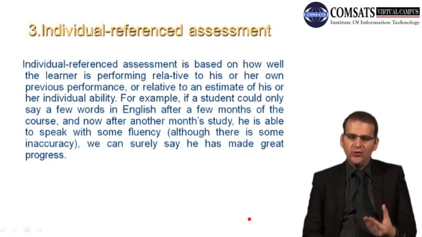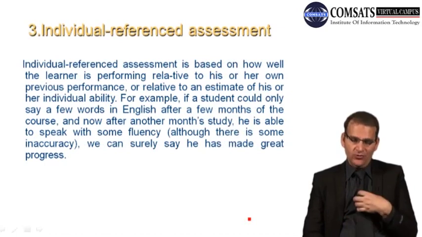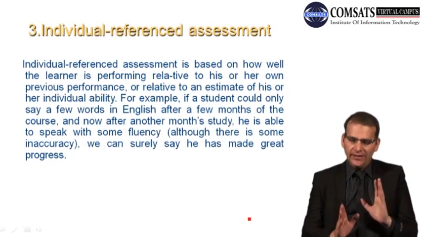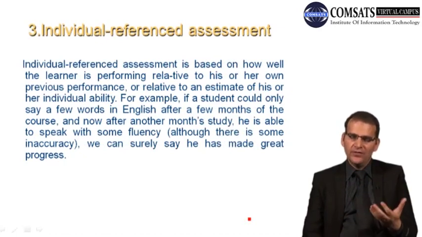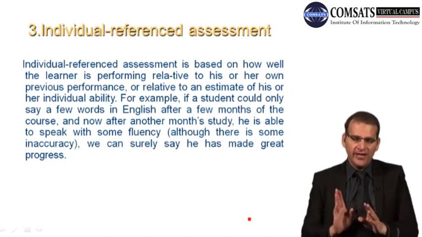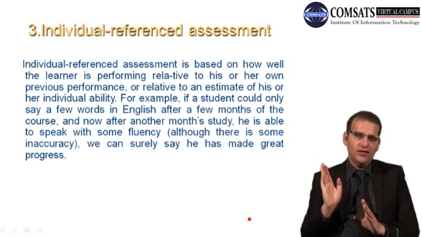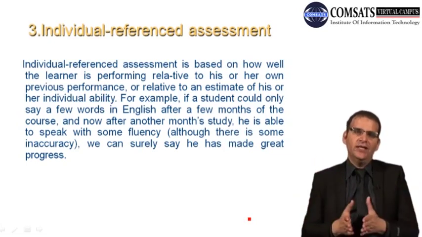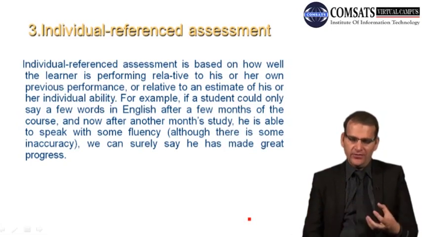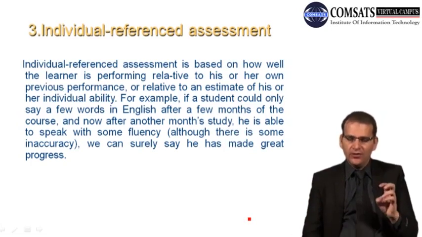Third one is individual-referenced assessment. Now individual, we see, is based on how well the learner is performing relative to his or her own previous performance. Now at present, we forget his past performance, right? We just see how well he's doing at present, right? This is what we call individual-referenced assessment, right?